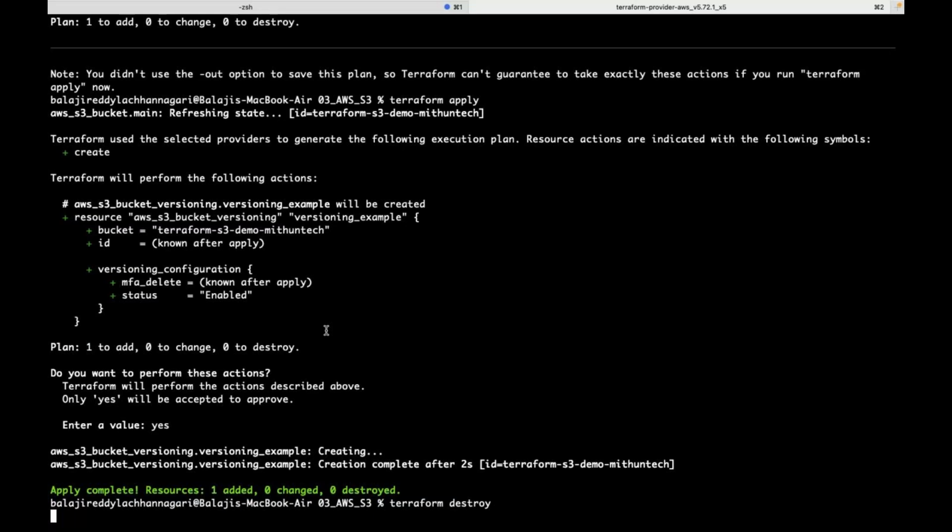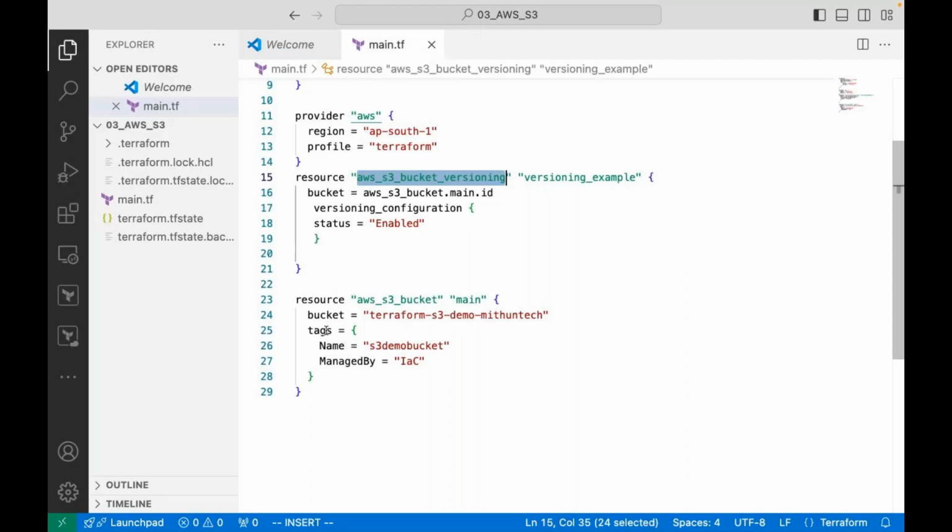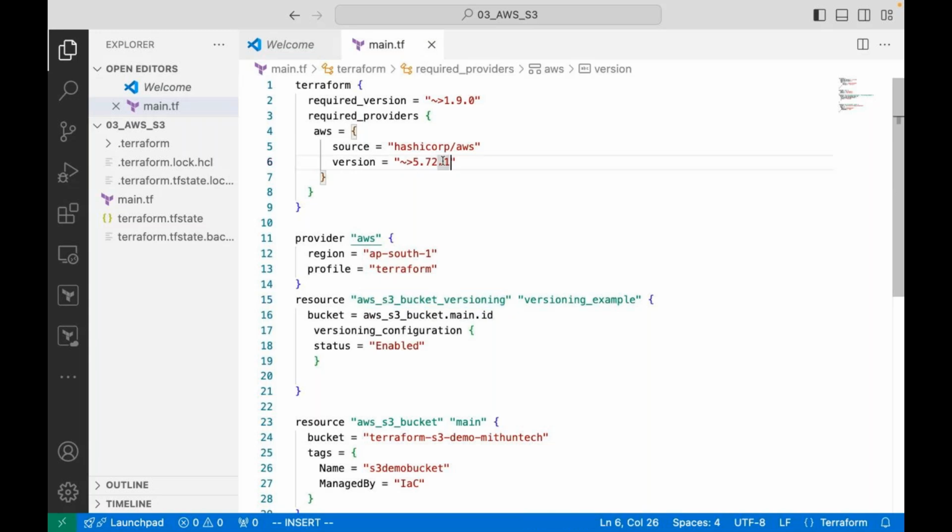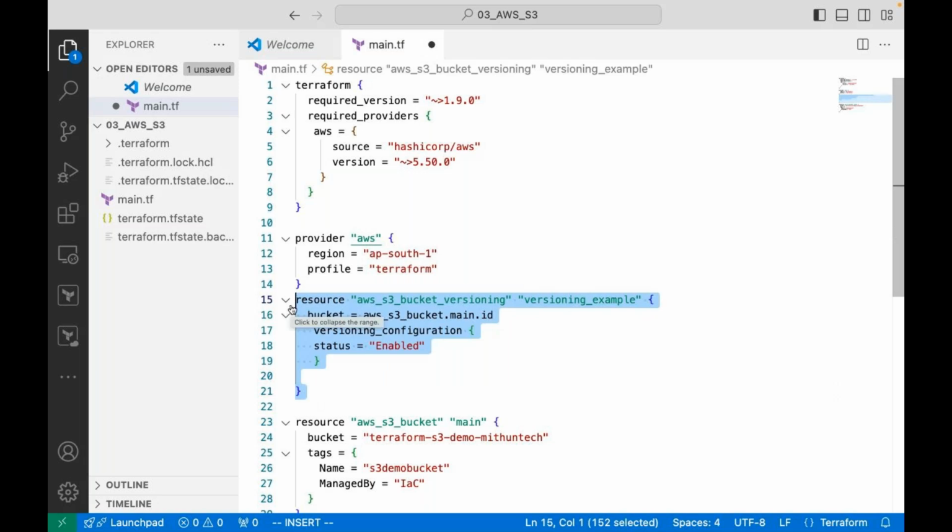So you were asking why that version constraint is important. Let's say these types of resources were added in the latest version. In your code you are using an old version of the provider, let's say 5.50 something. Maybe in this version of the plugin they may not have these changes. If you run the Terraform code against a provider version that may not support this resource type, do you think the provider can do what you are giving here? Will it be able to understand? No. That is why we are mentioning the version constraints like this.